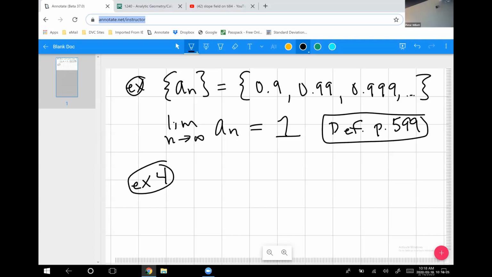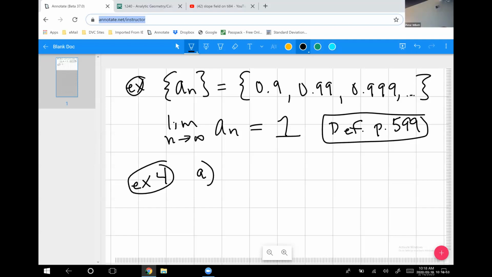So let's see, this is which one? Example 4, let's look at part A. It says, write the first 4 terms of each sequence. If you believe the sequence converges to some limiting value, make a conjecture about its limit. If the sequence appears to diverge, explain why. So again, they're not asking for anything too formal here, but to make a conjecture, which is an educated guess.